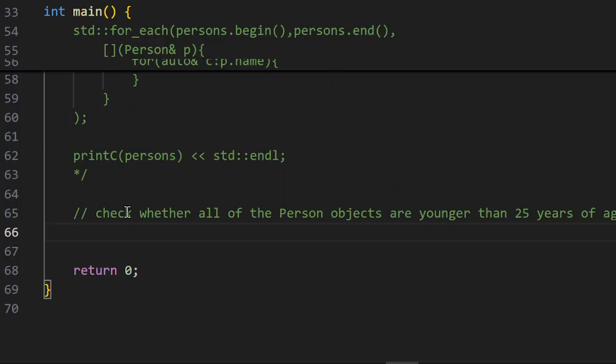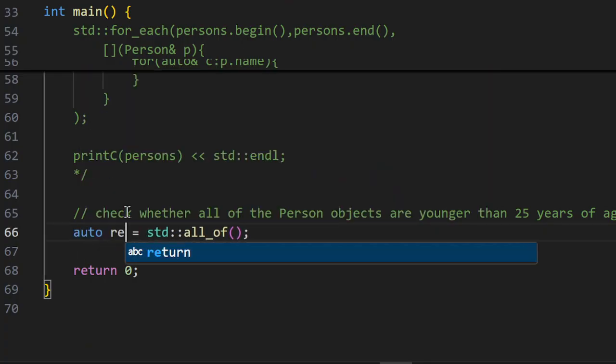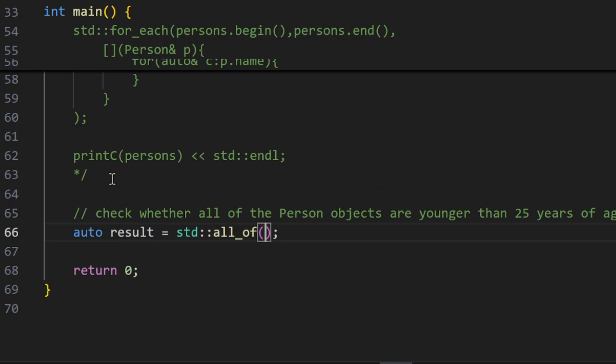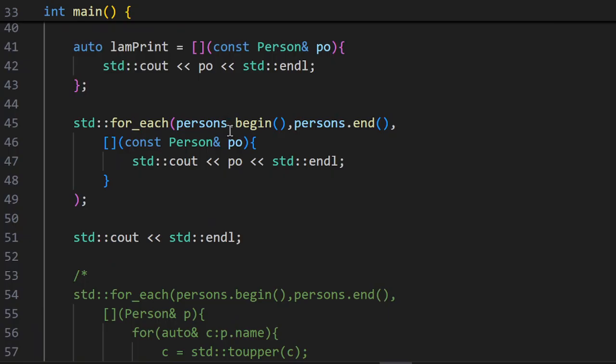If you want to do that, then you can use all_of, and it is going to return something. You want to store that return value in some variable, call it result. Then again you follow the same process you did here.